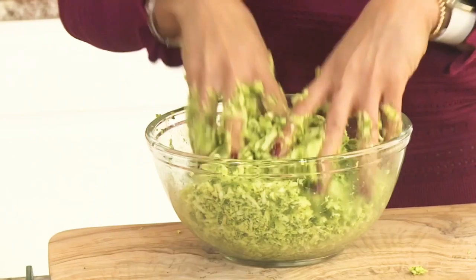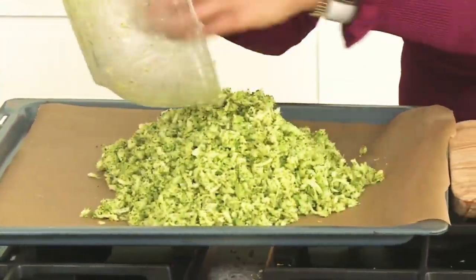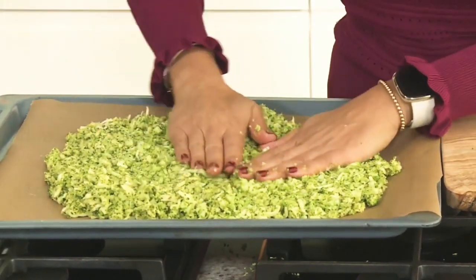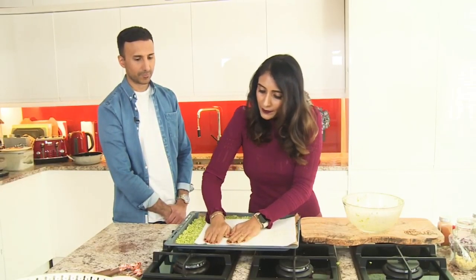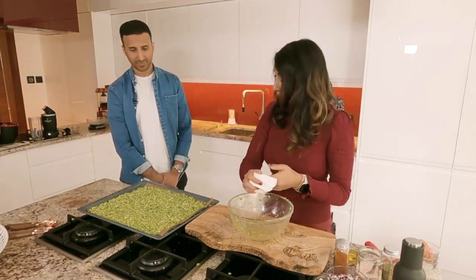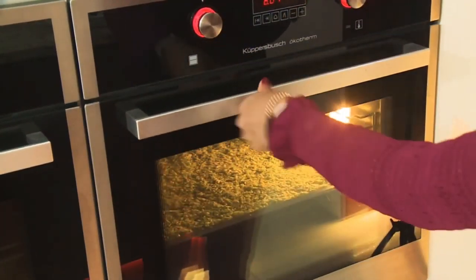I'm going to go in with my hands. I've lined an oven tray with some baking paper — this is great because it'll help absorb more juices. So we're going to transfer this over and make a big sheet pizza. I'm going to press it down to shape it as flat as possible. Then one final step to get as much moisture out as possible is using kitchen roll and pressing down to dab it. We are then going to place this in the oven on the highest grill setting so that it crisps. I preheated the oven so it's nice and hot.